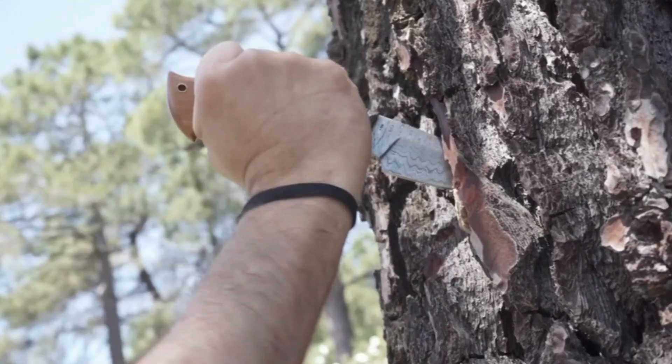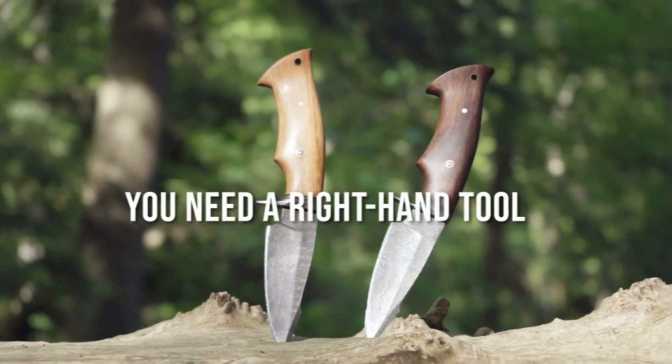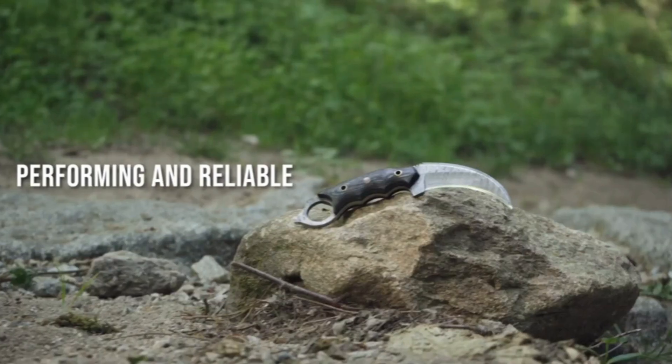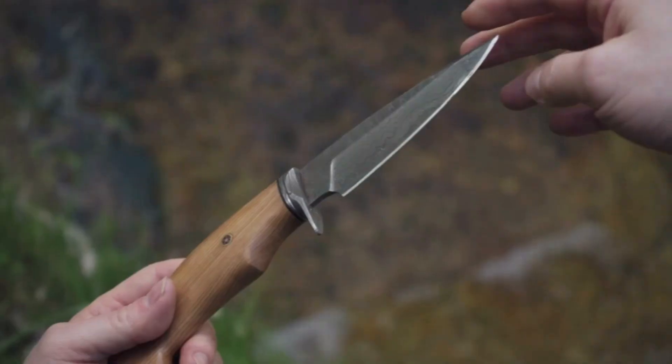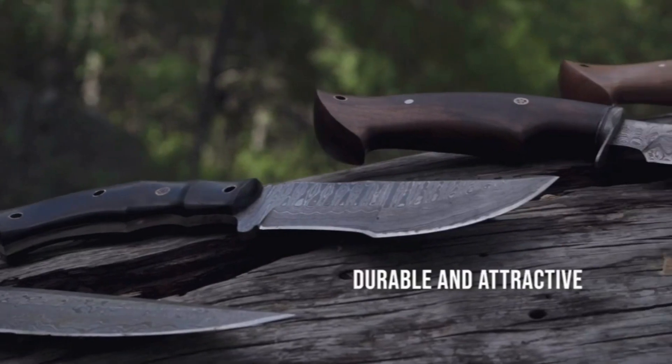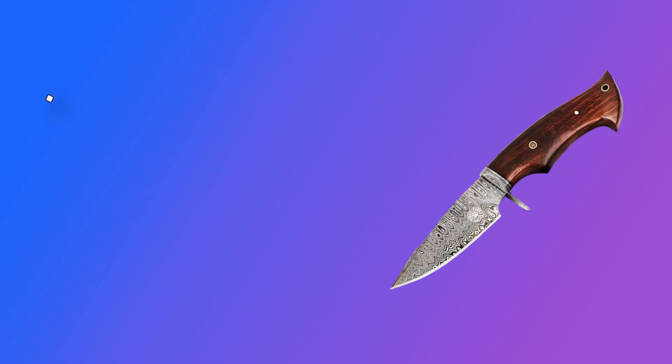Multipurpose — this knife is ideal for skinning and hunting. Our hunting knives can take anything and everything: camping, hiking, fishing, or any outdoor task. Comfortable grip — we paid a lot of attention to the design on our walnut wood handle to ensure it's comfortable and ergonomic to endure any task.